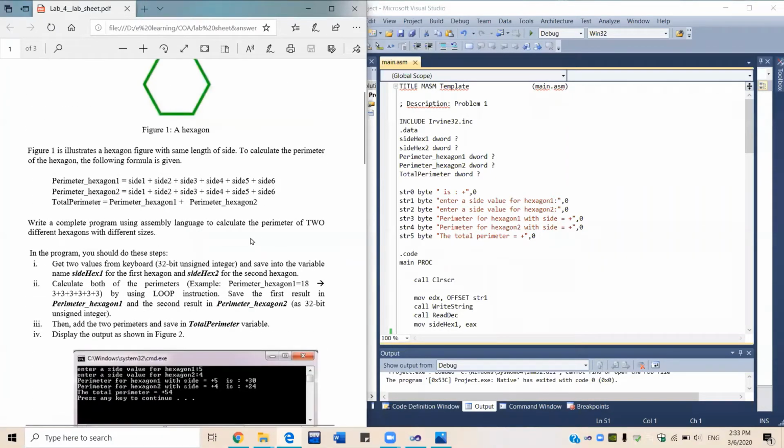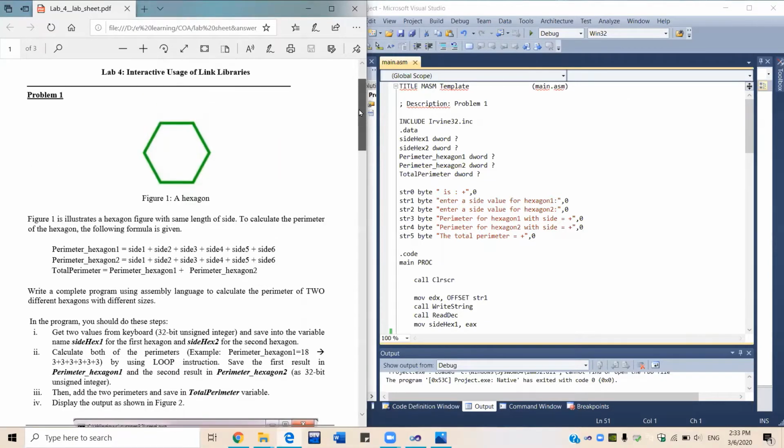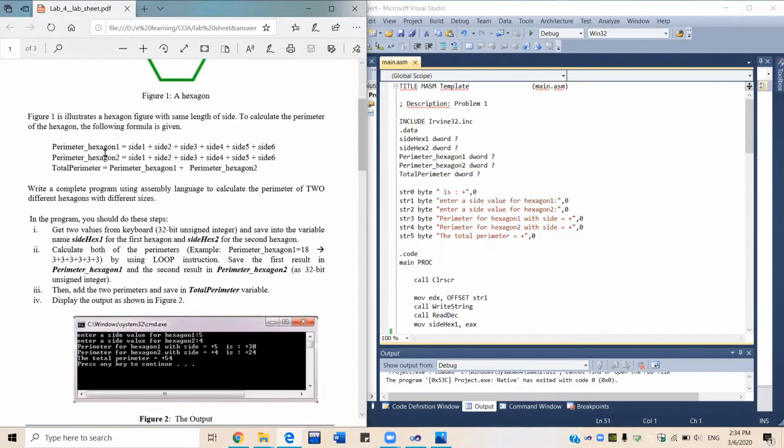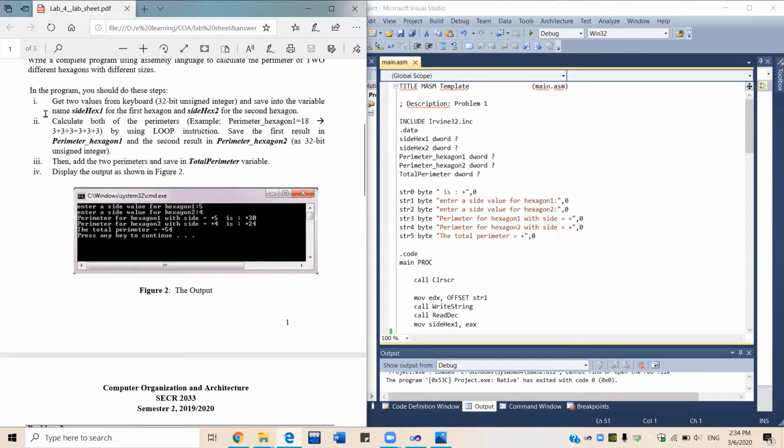Firstly, for the first question, this is the problem where we need to count the parameter for hexagon. There's hexagon 1, hexagon 2, and lastly we total up both the parameters. Let's go through the task. The first step is to declare the variables.